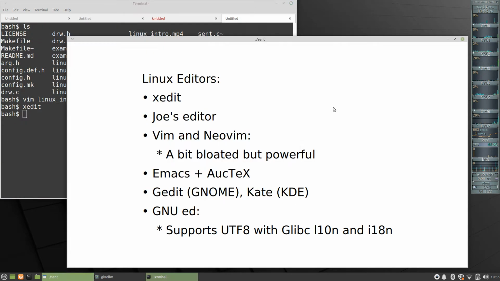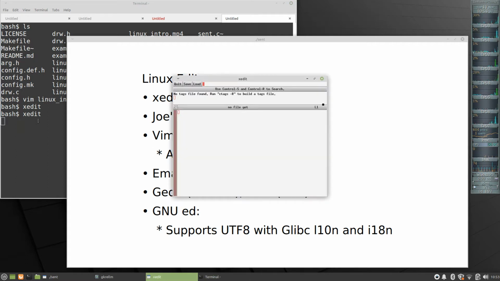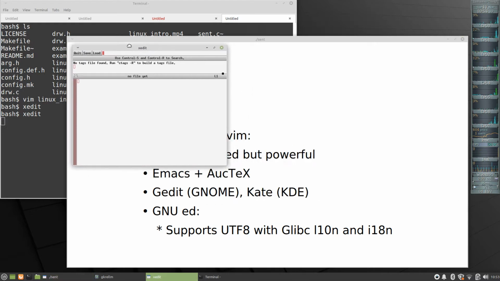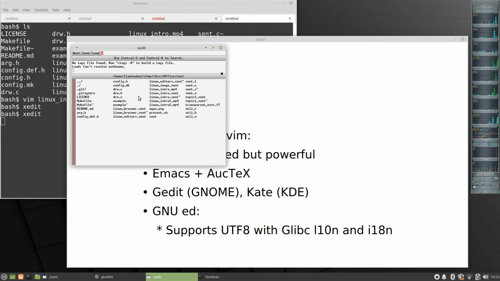So what sort of editors can I use in Linux? In the old days, I can actually use XEdit, which I can just illustrate here. It seems to be usable.